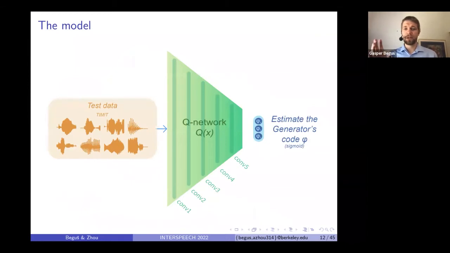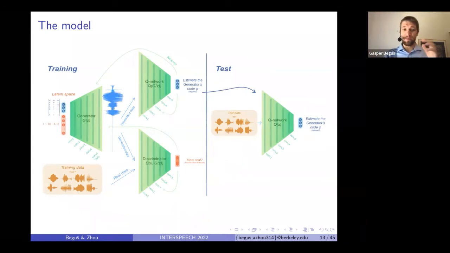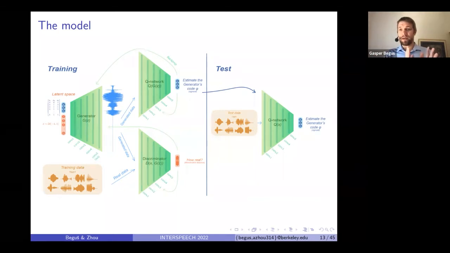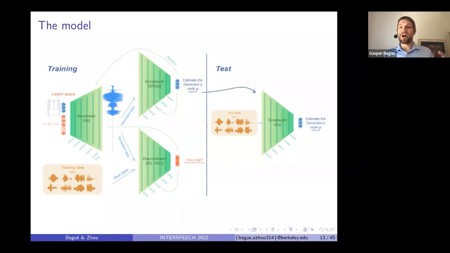In this paper, we focus on the Q network or classifier, and test how it behaves when taken from the architecture and fed unobserved test data to see what kind of classification occurs — whether lexical learning happens. The Q network is twice removed from training: the generator generates data, the Q network classifies it, and it never sees the training data directly — it's trained only on generated data. The generator itself also never sees training data; it's trained by tricking the discriminator. This is fully unsupervised, and we split data into test and training sets to test lexical learning on unobserved test data.